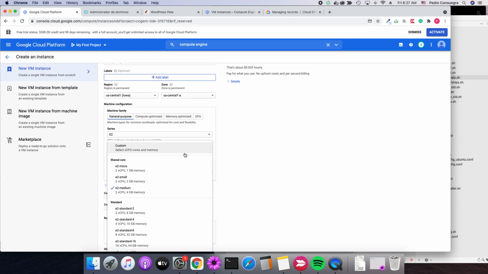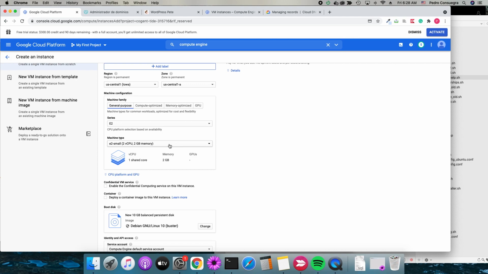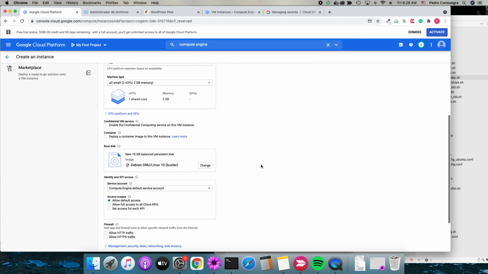You can start with the default, but we are going to test with the small one. So I recommend you start WordPress Pit with 2 GB or more of memory. So let's create it with 2 GB memory. That is the minimum requirement.